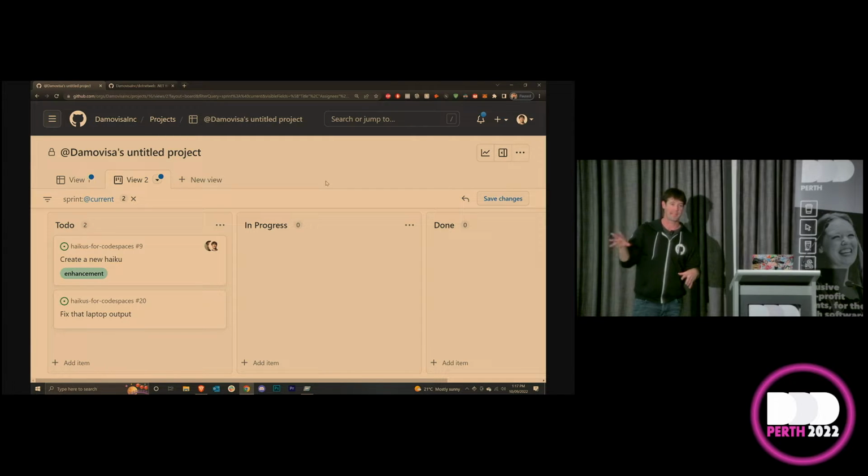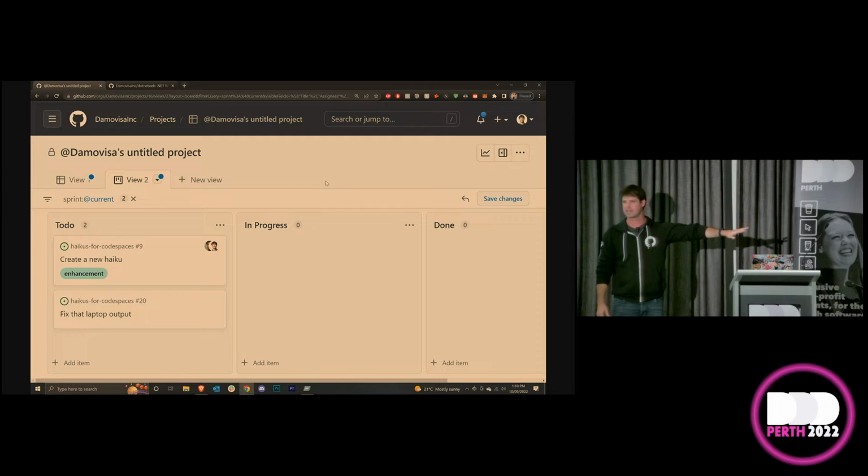You can also have the same issue in multiple projects, and those projects can have different custom fields. So here I've got a bunch of work that's going on. Maybe my managers want a different view of all of the epics in my organization across multiple projects, and they also have some fields they want to track, like maybe they just want a current status of red, green, and yellow or something like that. That extra field belongs to that project, and the issue can set that value on the project. So you can have different views of the same information. The great thing about this, though, is you can absolutely customize this for however you want. You're not stuck in the way that GitHub thinks you should run a project. You can do it any way you want.